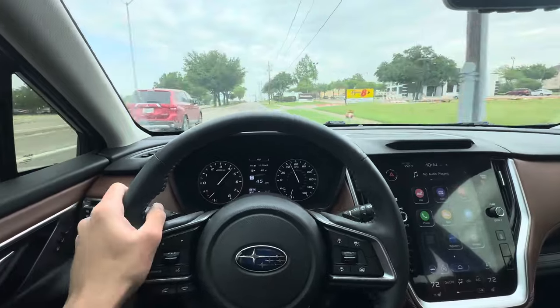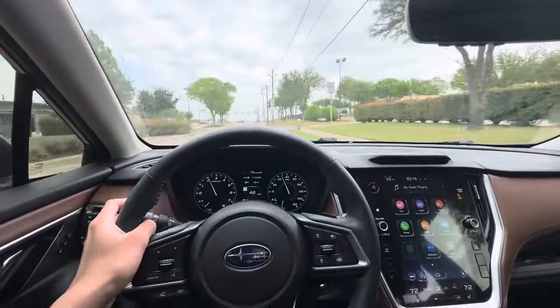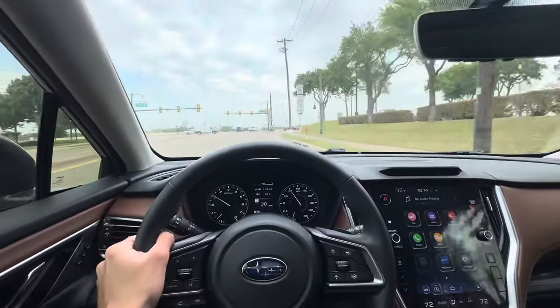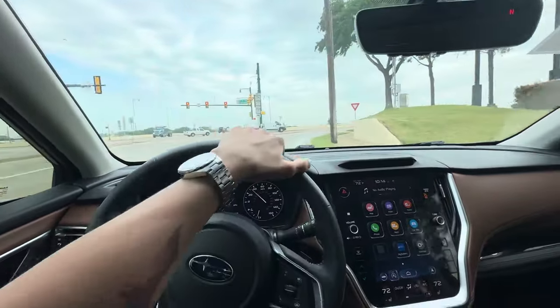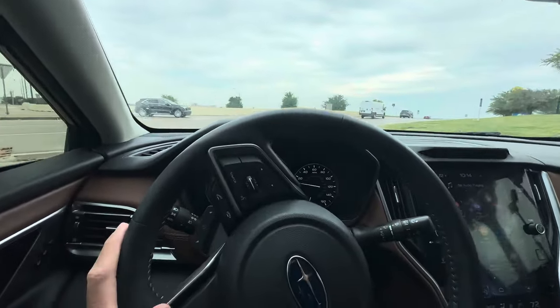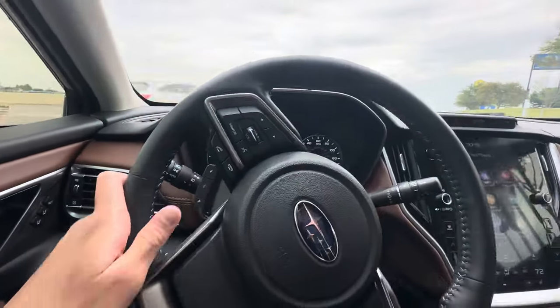It accelerates decently quickly but the lag is horrific. I just took my foot off the brake and it lags and lurches forward continuously — there's no rhythm to this transmission. The car feels like it's pondering what it's going to do next, which is not a good thing at all.